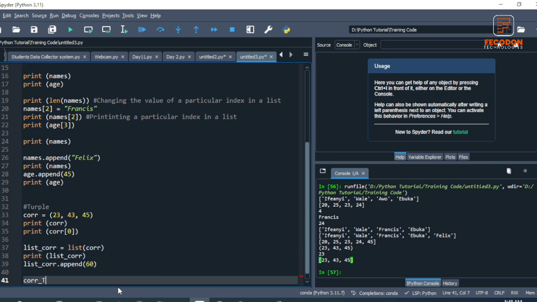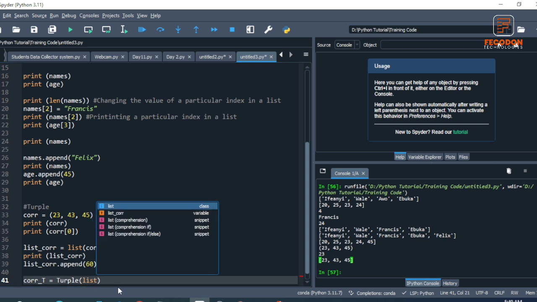I'll say COORT representing just the tuple, so that we can actually show what we have before and we'll be able to see them. So COORT is equal to tuple, and I will now pass the list that I want to convert, which is the list COOR.